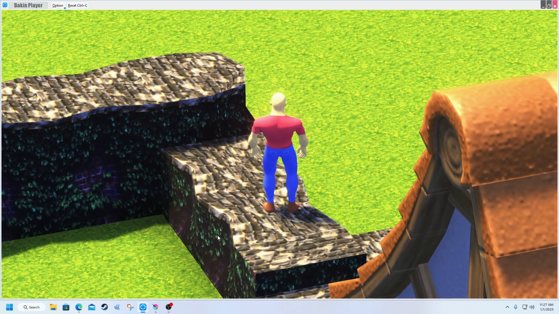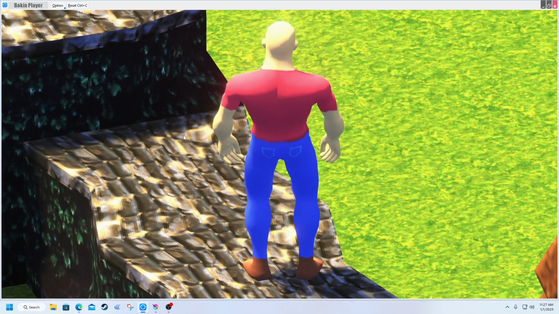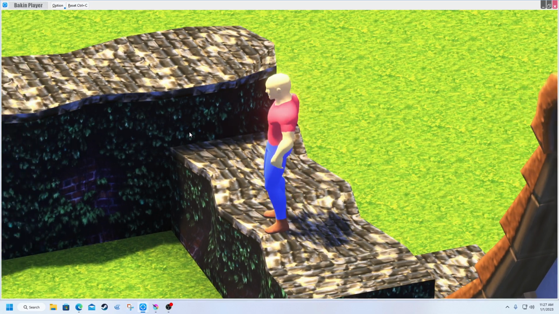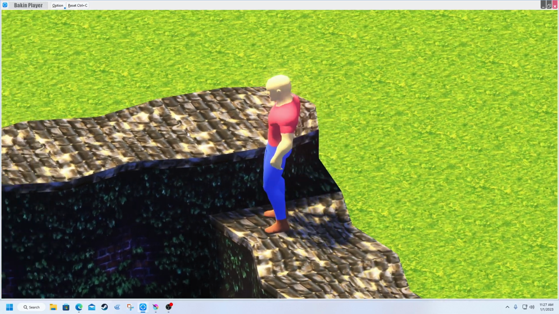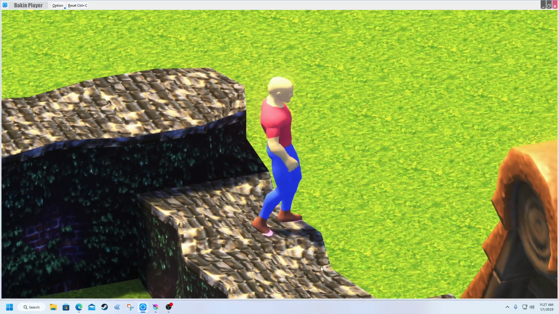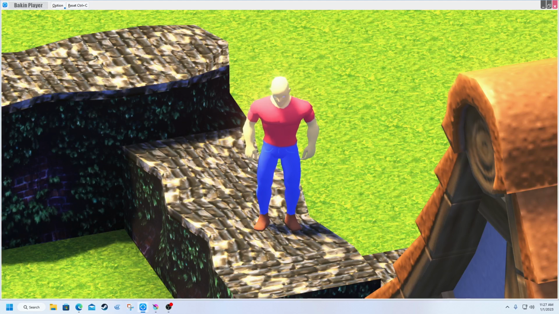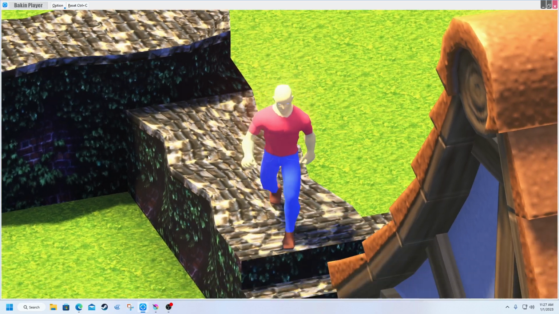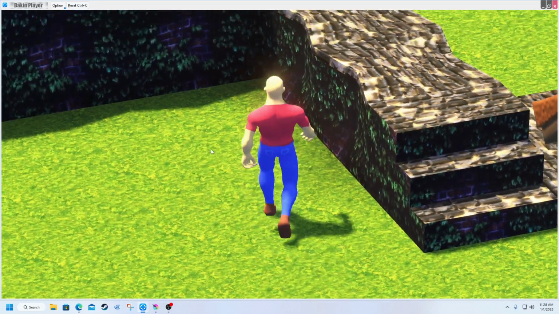As I come up onto my capstone here, let me just walk a little more forward. You'll see that on this top level, it looks really good. That's going in this direction, that's laid out, the capstone lines up really nice. And then down here on this level, it doesn't quite look as nice. But it's all right though. It's great for the purposes I'm using it for, and for most people it should be fine. But if you're a real perfectionist, you're probably going to want to make those capstones much more of a square than a rectangle. That being said, they worked out fine on the stairs and everything.